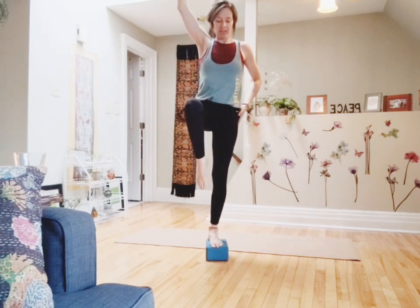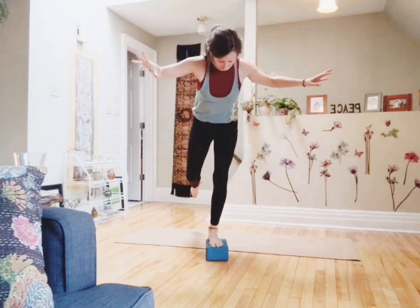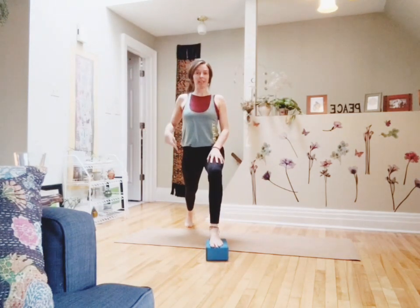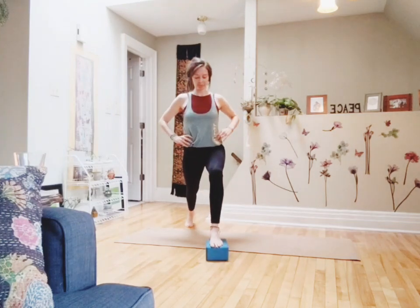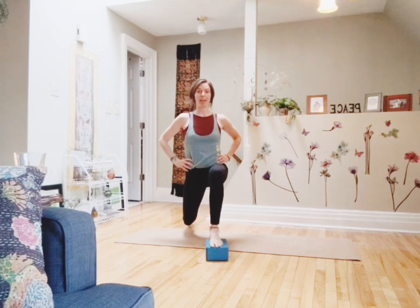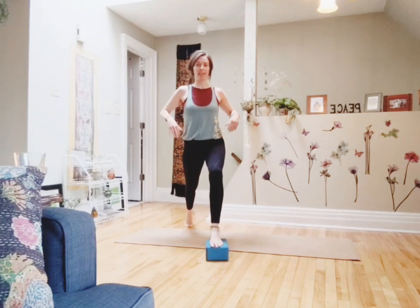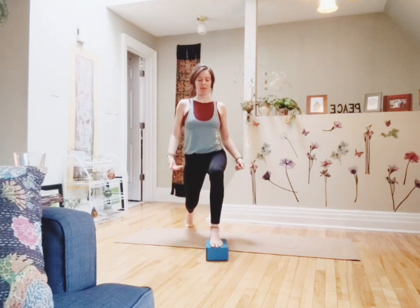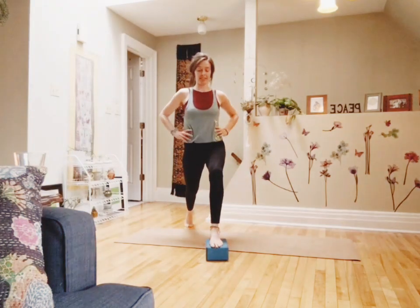You're going to mindfully check your surroundings, and take a big step back, so you're in a lunge. So right leg is forward, left leg is back. You put your hands on your hips. Go straight down, inhale. Straight up, exhale. Straight down, breathe in. Straight up, breathe out. Keep going like this.